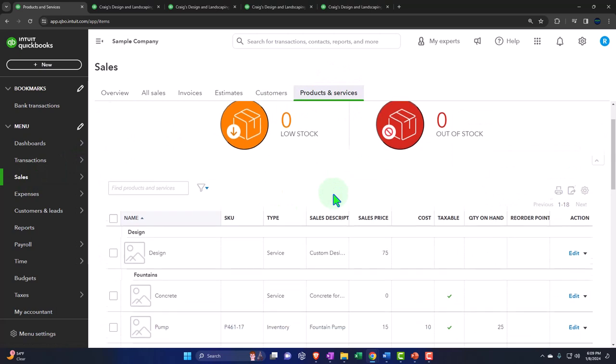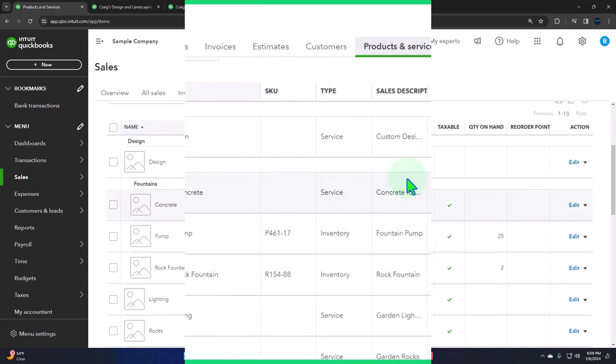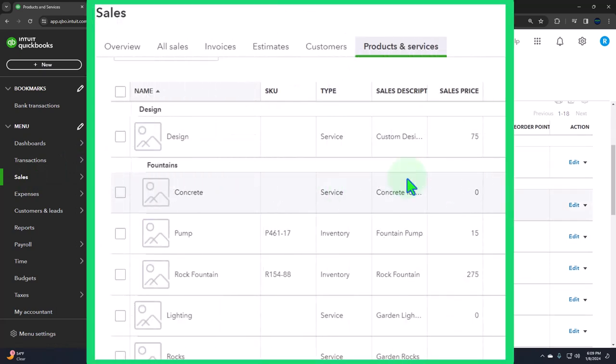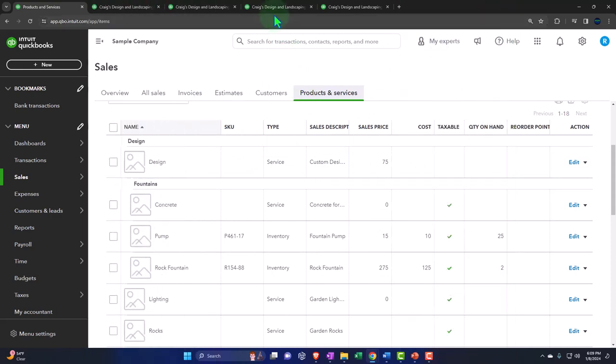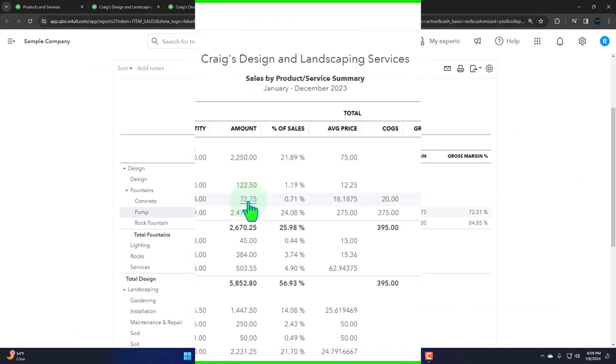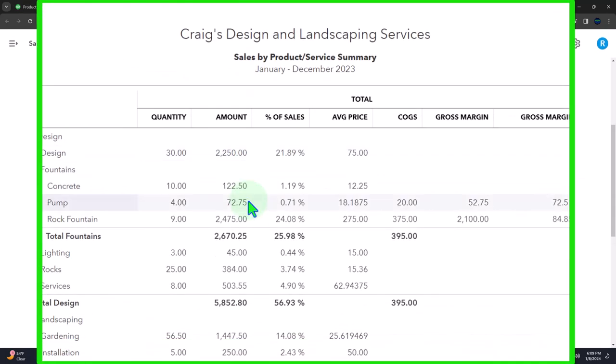These are the things that we sell, right? These are the things that are going to be populated on the invoices and sales receipts as we sell them. And they're going to be the services or physical inventory that we are selling. So that means that on the income statement, we have our income that's going to be given to us by the product. So now let's just give a quick reminder that this will only work.